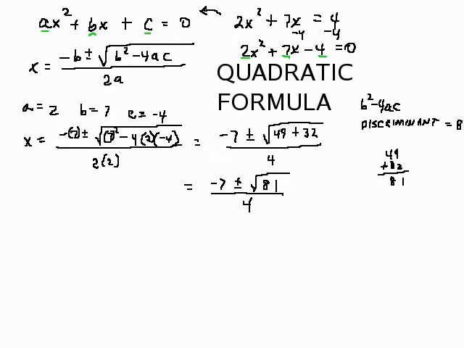Now look at this, a nice square root number. We know the square root of 81 is what? Yes, 9. So we would keep going here. Negative 7 plus or minus 9 over 4. Now, one thing to note here, if that is an 81, then you're going to get 2 nice answers here. Watch this. We can break this apart, the plus or minus, into negative 7 plus 9 over 4, or negative 7 minus 9 over 4. So our two answers would be 2/4, which would be 1/2, or the second answer, -7 minus 9, would be -16/4, or -4.